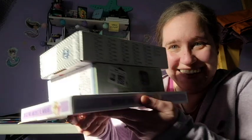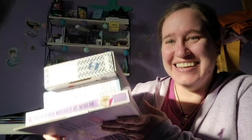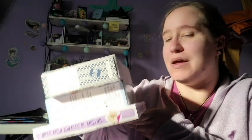Otherwise, that's what I made in 2022. Didn't make a ton of miniatures. The ones that I made were pretty complex though, and did take quite a bit of time. And yeah, now it's time to get started on 2023's miniatures. I already have 3 that I have to get, and that's not even all of them. There's some junk rooms that I want to make as well. So yeah, I have to get started now because it's looking like 2023 is going to be my year of tiny things.